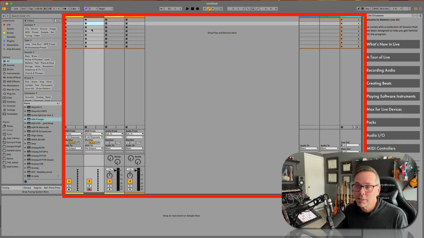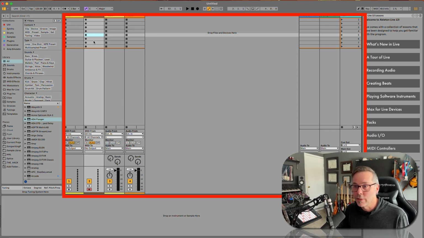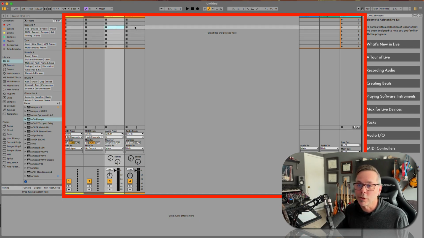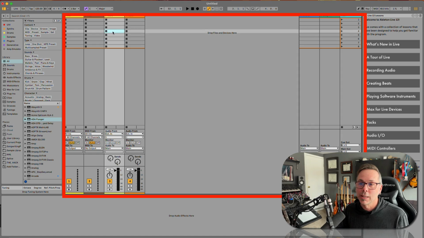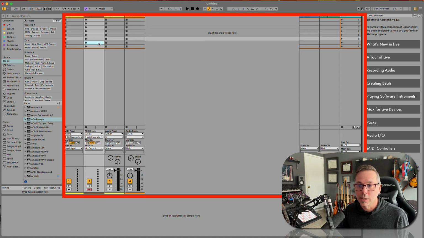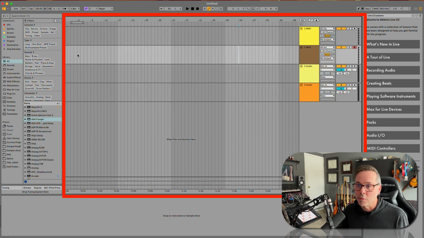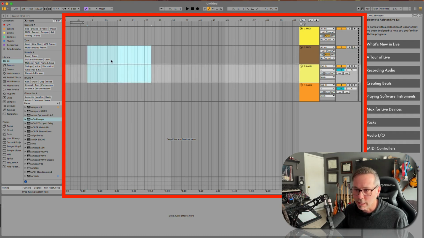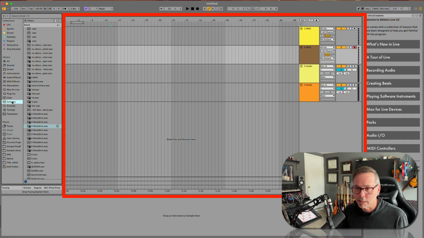Instead, it's got all these little slots here where we can put musical elements that Ableton calls clips, and we can trigger them all over the place. This is more like what a performer would do, like what a DJ would do. They would launch things from here, right? And this is what more of a traditional composer would do. They would work here, right? And create things. So let me use an example.